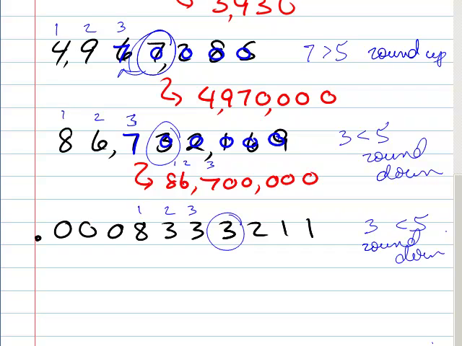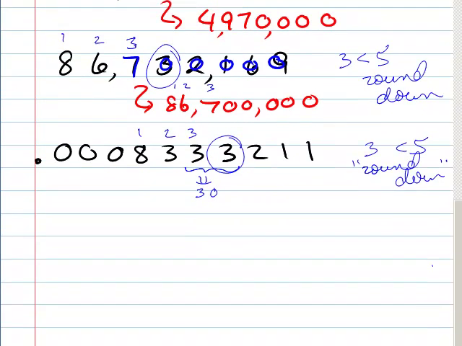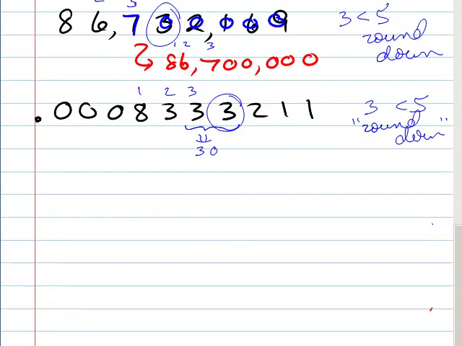So basically when we say I'm rounding down, what I mean is I'm taking this 33 and rounding it down to a 30. I don't know if that makes it easier to understand, but we're rounding down. The 33 rounds down to a 30, so the 3 stays the same and everything else becomes zeros. So what we have is 0.000833.